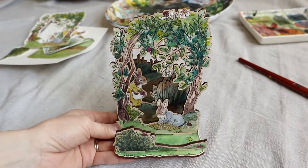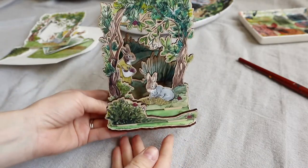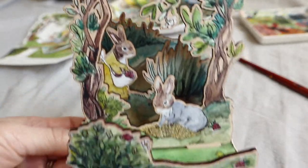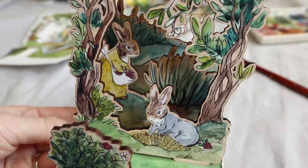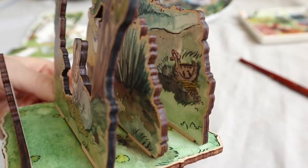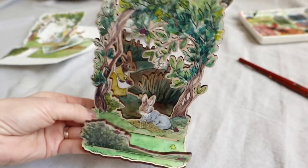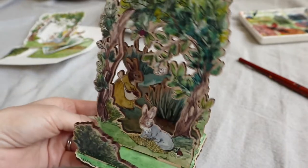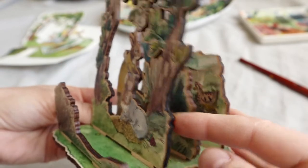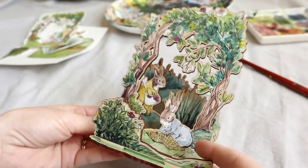So I wanted to show you how I created this. I'm so excited about it. As you can see, there are four layers, and I've even hidden a little duck on a nest on the very back one. Whether you're an adult or a kid, I think you will like this. When I did that, I was kind of thinking about when I was little, if I had this in my room, I would probably love peeking back there at that little duck.